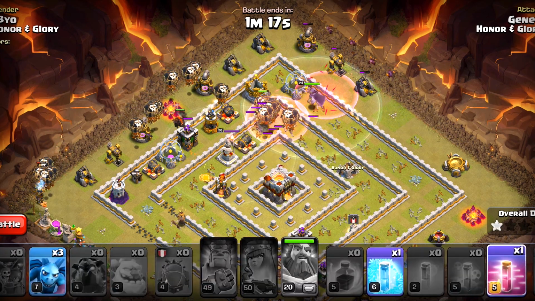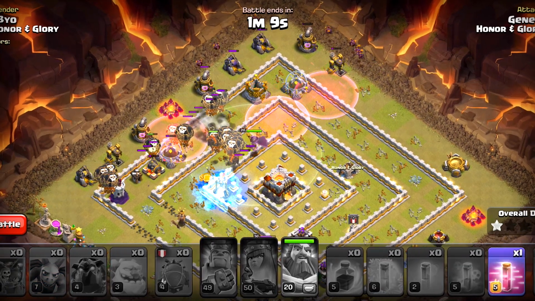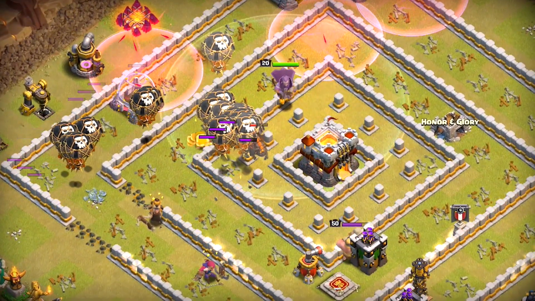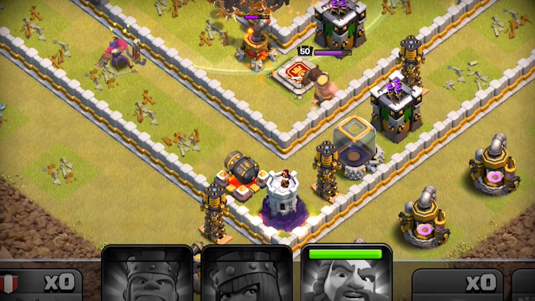I'm using 3 lava hounds in this one, but you can also manage with 2 lava hounds. One to tank the blimp initially and one to tank the balloons later on. If you get a good value out of your blimp like we did against this base, then you can manage even with a single lava hound. We have the haste remaining. I would like to haste the balloons towards those final defenses.